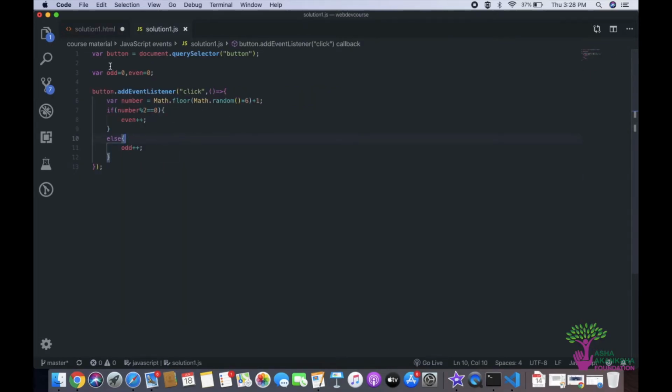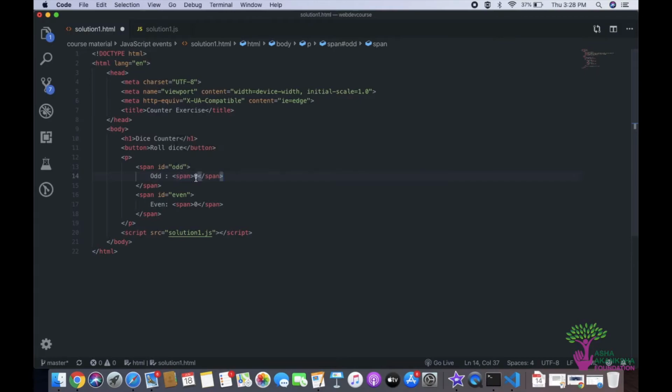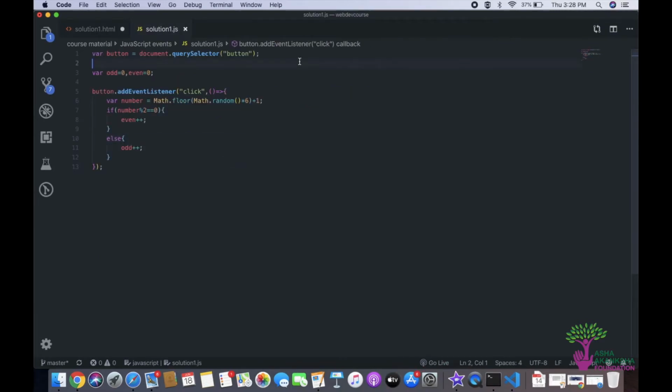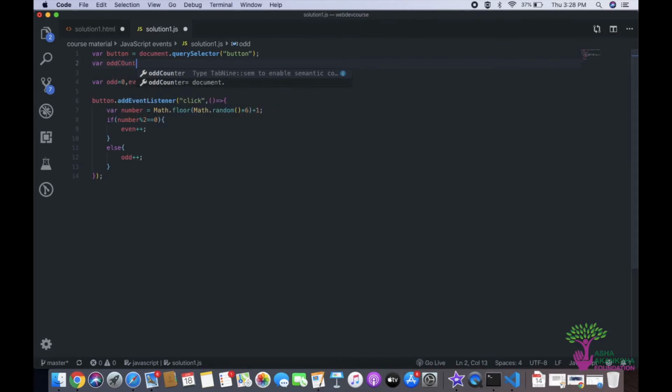And now what I'm going to do is, basically we need to update the text content inside of this span and this span at each step, right? That is what we need to do, and that is why we needed some spans to actually select only this text in the whole page, right? So I'll first select those two, and for the odd, I'll do odd counter variable name, right?